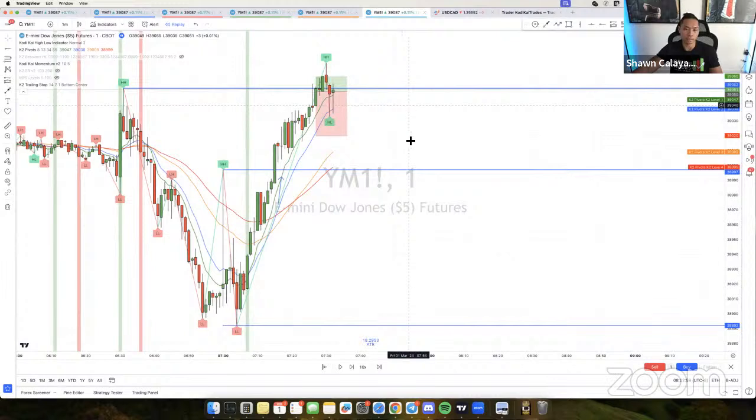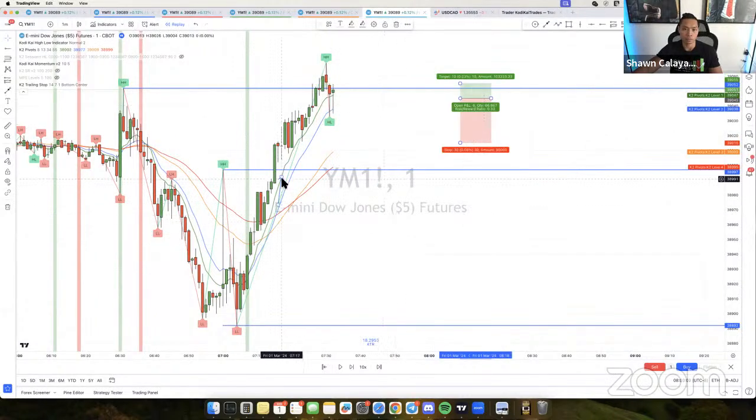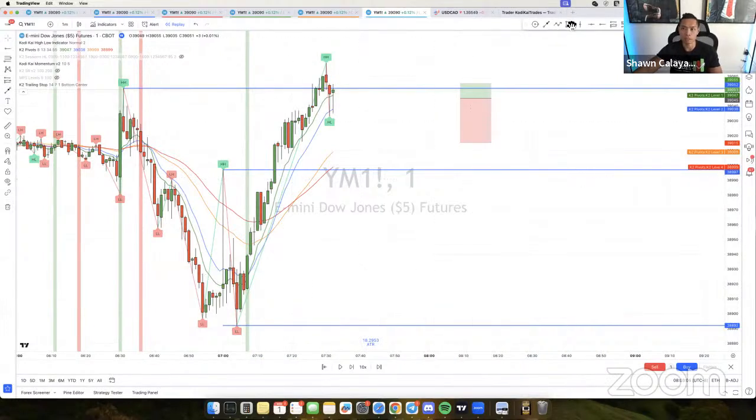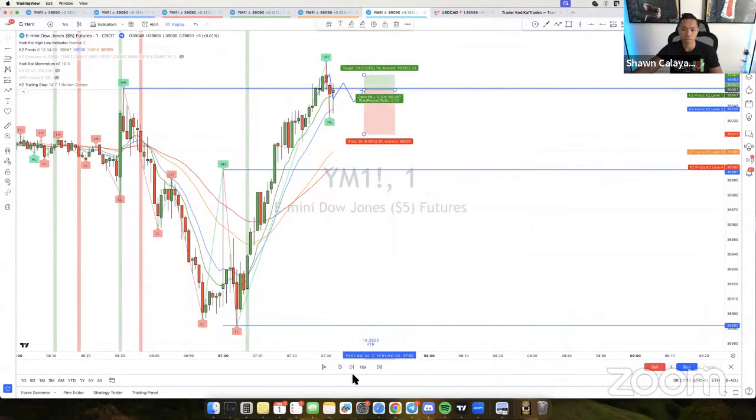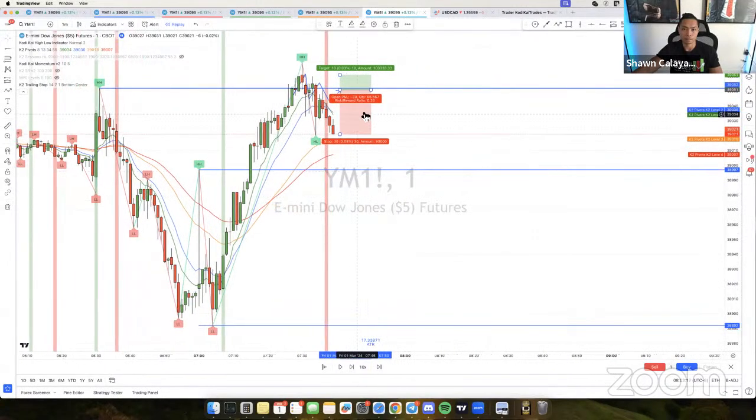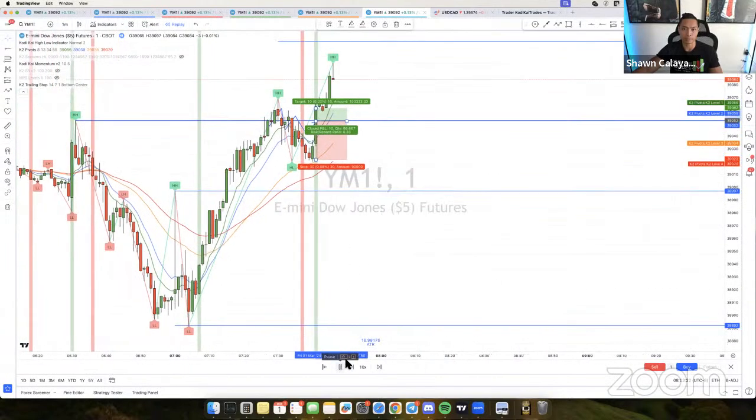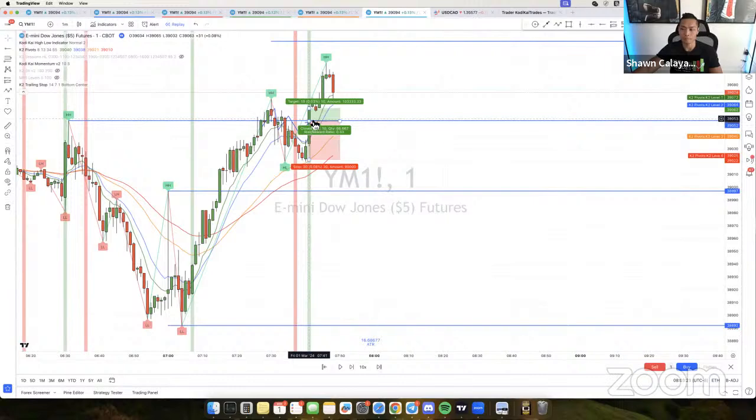But like what Nathan said over here, he waits for a second or third touch, right? So sometimes he'd look for price to touch it and then go back and forth a little bit. Touch it, retrace, touch it, retrace, touch it. And then on the third touch, that's where he would make his entry, right? Which would be somewhere over here or something. If it comes back up right there, third touch.